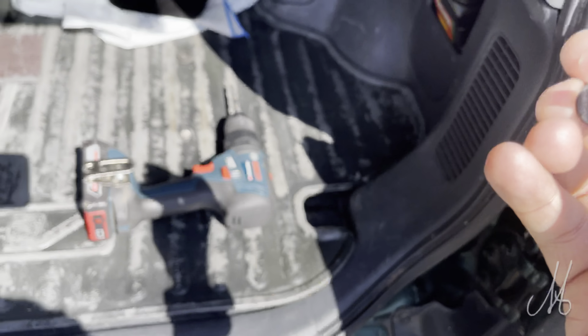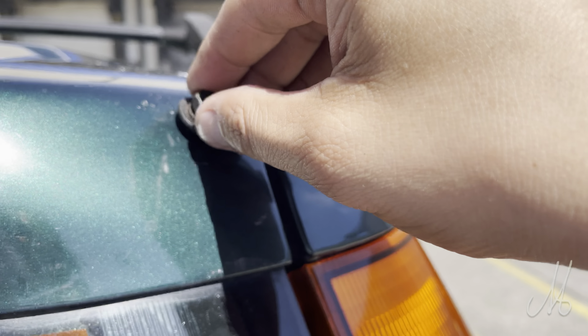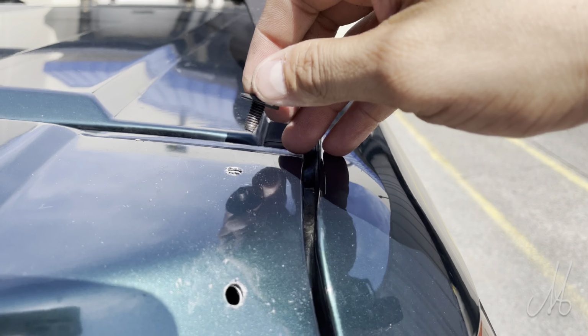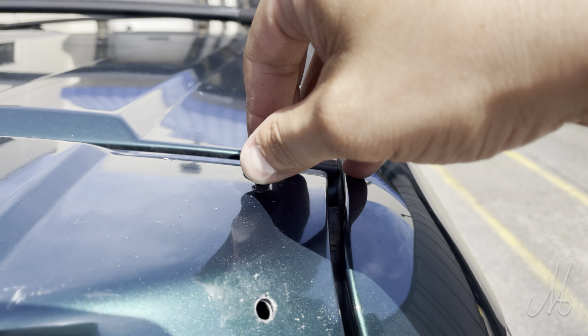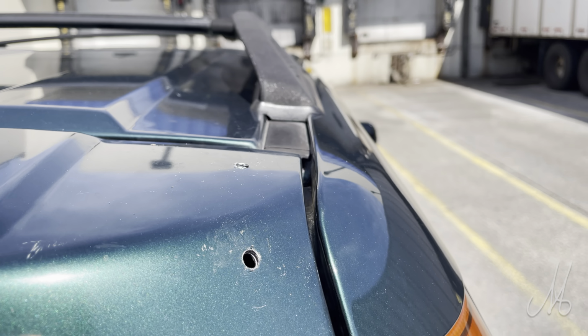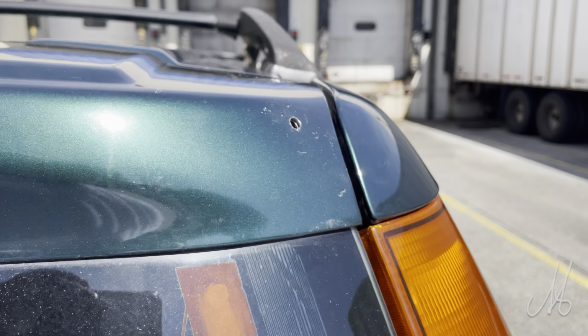All right, so I just finished drilling it to the right size. And this is how it's going to look. You see? It goes right through. Same thing as the top one, goes right through. So now I'm going to try to bolt the other ones on, do the other side as well, so that way I can bolt it on.